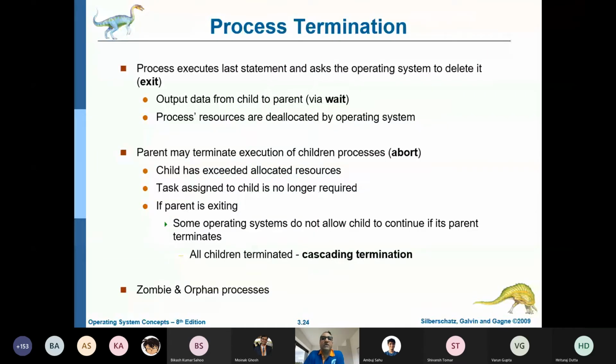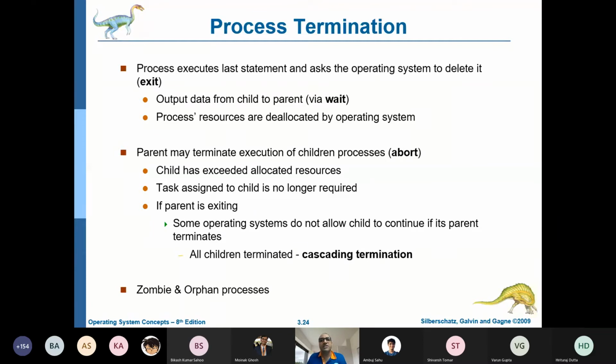Now coming to the termination of a process. There are two ways a process will be terminated. One is normal termination. A process is a sequence of instructions executing one after another.